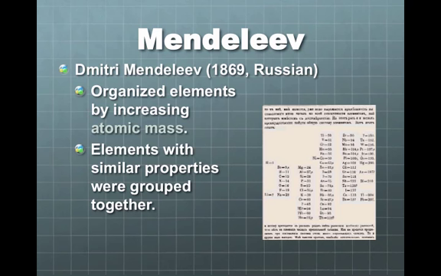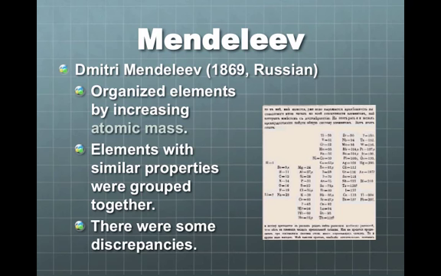He also had elements with similar properties grouped together, so he kind of repeated. If he noticed that two elements were the same, say they had very similar characteristics such as density or possibly metallic character, then he would group those the same. And he did have a few discrepancies. Some that you may notice on the periodic table today could be cobalt and nickel. Had we used Mendeleev's periodic table, we would have actually swapped those on the modern day periodic table, because nickel has a slightly lighter mass than cobalt does.